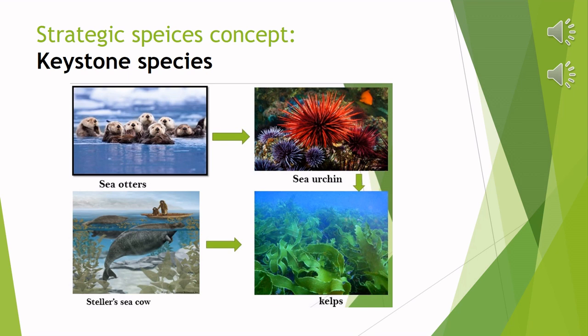Sea urchins feed on kelps, while sea otters feed on sea urchins. With the rapid decline of sea otters due to overhunting, sea urchin population grazed unrestricted on the kelp beds and the ecosystem collapsed. Left unchecked, the urchins destroyed the shallow water kelp community that supported the Steller's sea cows and hastened their demise. The sea otter is a keystone species because the coexistence of many ecological associates in the kelp beds relied upon otters for their survival.